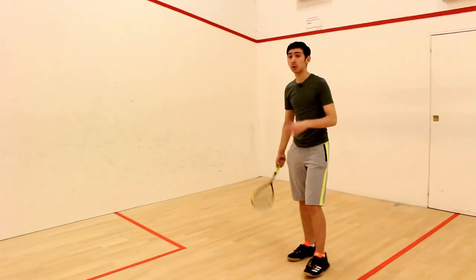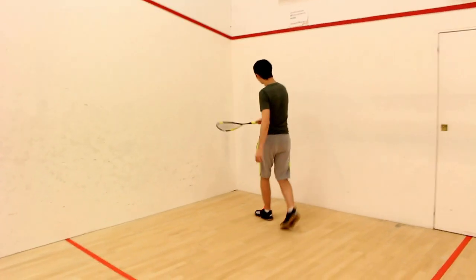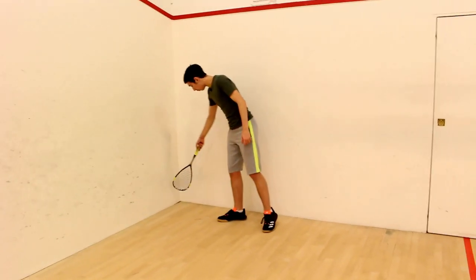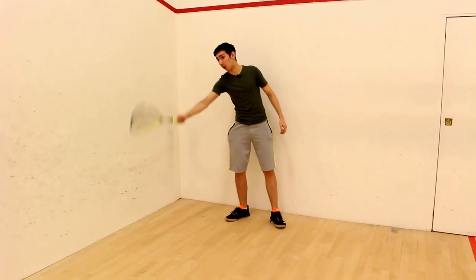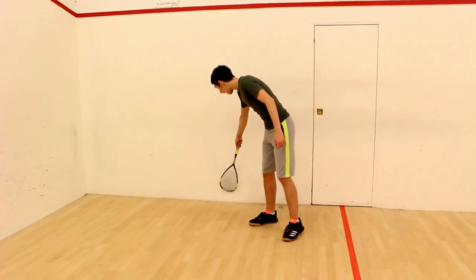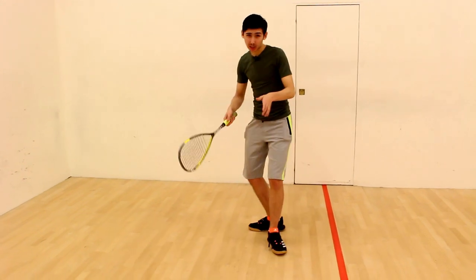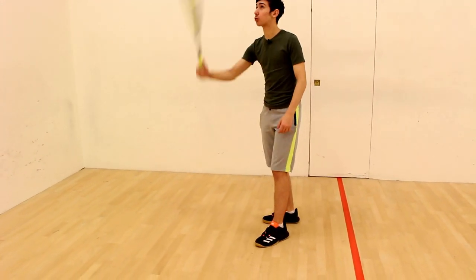At the end of the day, when you're doing a drive, and we'll talk about this in a minute, you want to try and get the ball to die right here, dead. You want it to die. So you want it to hit this wall and then this wall almost straight away, because then it's just going to roll, okay? That's called a rolling nick, where it just hits a corner and it just rolls across the floor and it's dead. So you want to make sure you're trying to do that kind of thing. As I say, if you approach it like this, you're going to go straight up into the air.